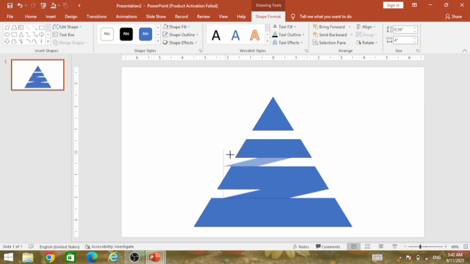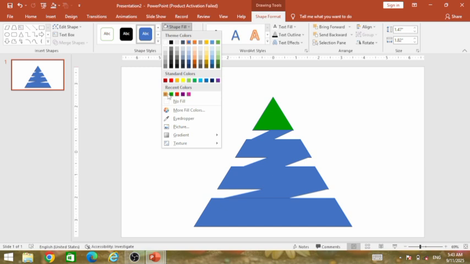like this, and also from here make it this kind. Let me place it here. Now this is perfect, and make it again duplicate, place it here like this, and from here adjust like this. Now this is perfect. Now select this one, let me change the color of each one from here.